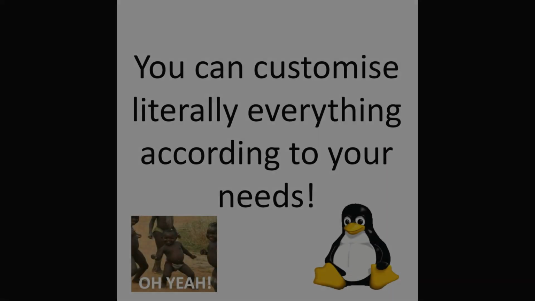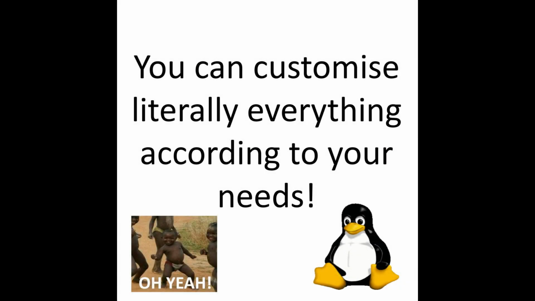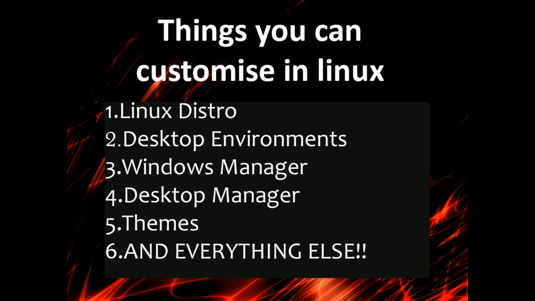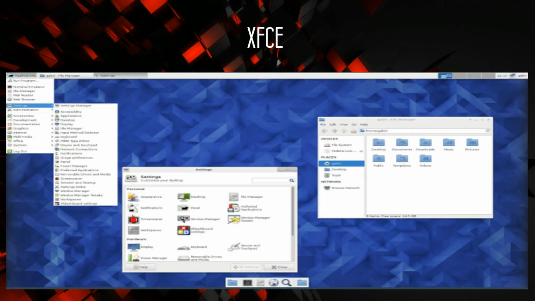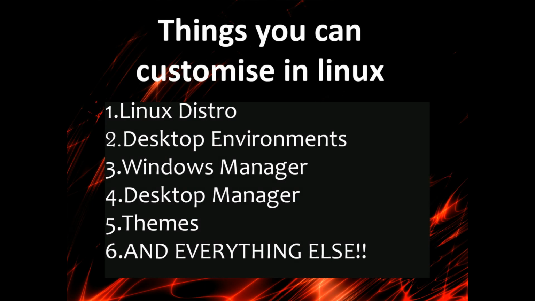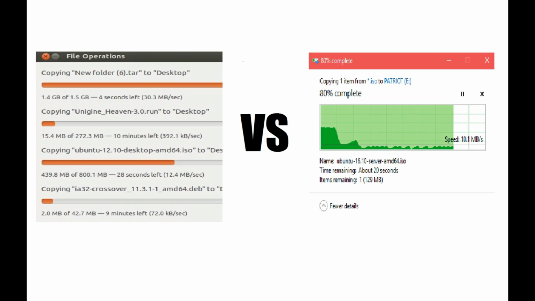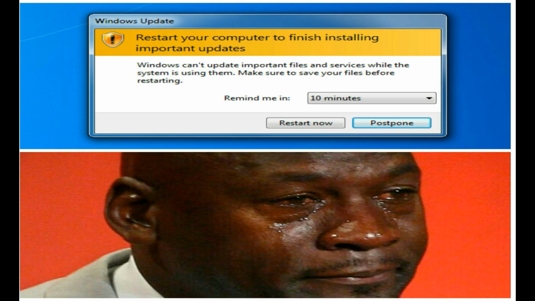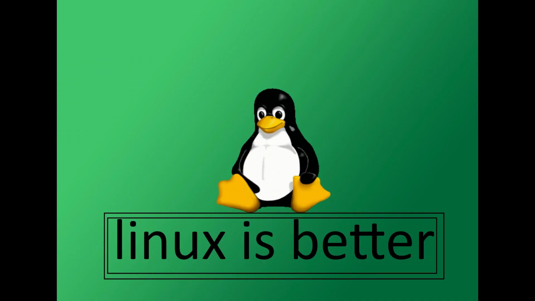Linux is highly customizable. You can customize literally everything according to your needs. There are thousands of distros to choose from. You can even customize the desktop environment in Linux. There are various popular and beautiful desktop environments available, for example, Pantheon, XFCE, Cinnamon, GNOME, and many more. You can also customize or mod the window manager, display manager, themes, and everything else, ranging from copying speed to system update time. Linux in all ways is better than Windows.